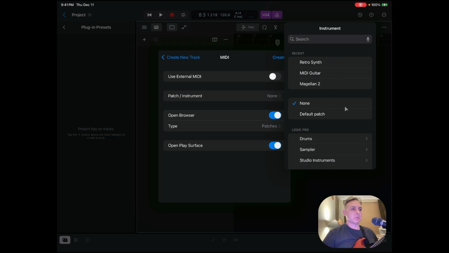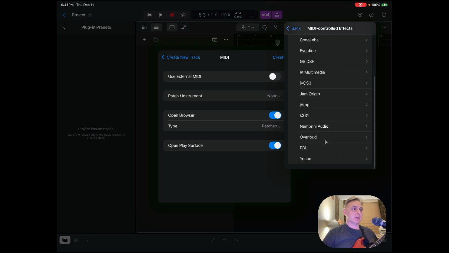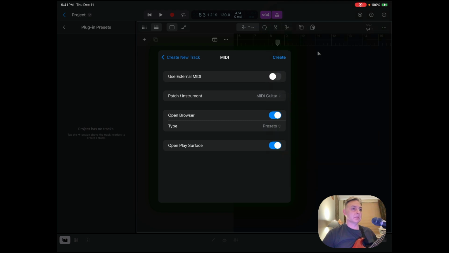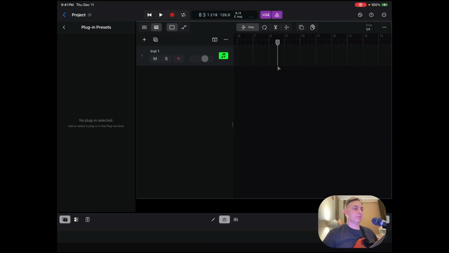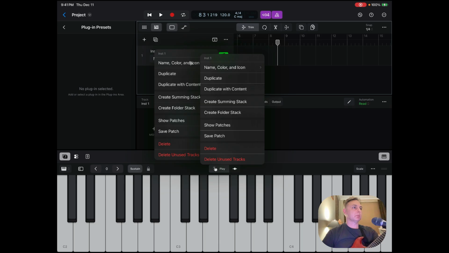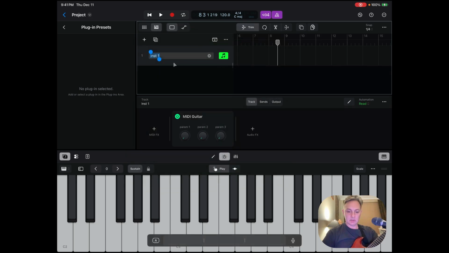It's got a memory of recent things, but I might just go down to MIDI controlled effects and then go to Jam Origin, and I'll grab MIDI Guitar, and I'm just going to create it. There we go. And so here's MIDI Guitar now on a track, and I'm going to rename it, if it'll let me.